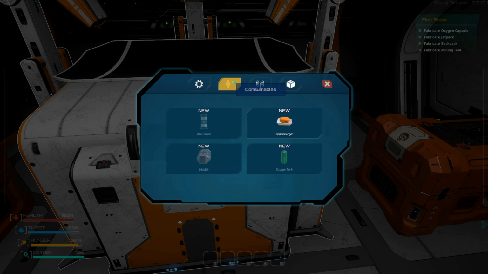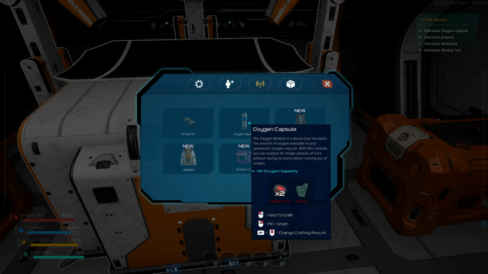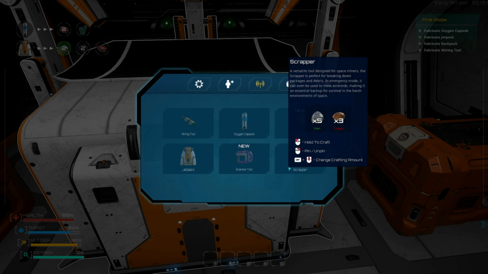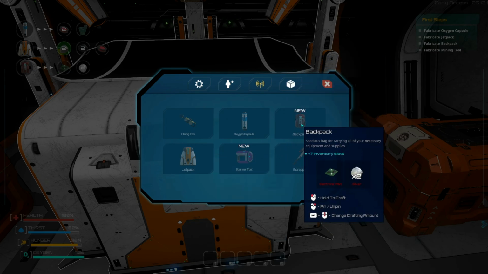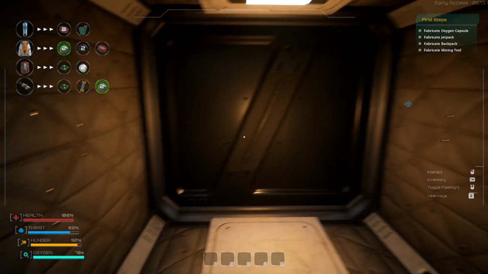So, oxygen capsule. We need copper wire and quartz. Okay, so the other one was quartz. So we can pin this. How many can we pin here? Backpack and a mining tool. Okay. So let's head back out.